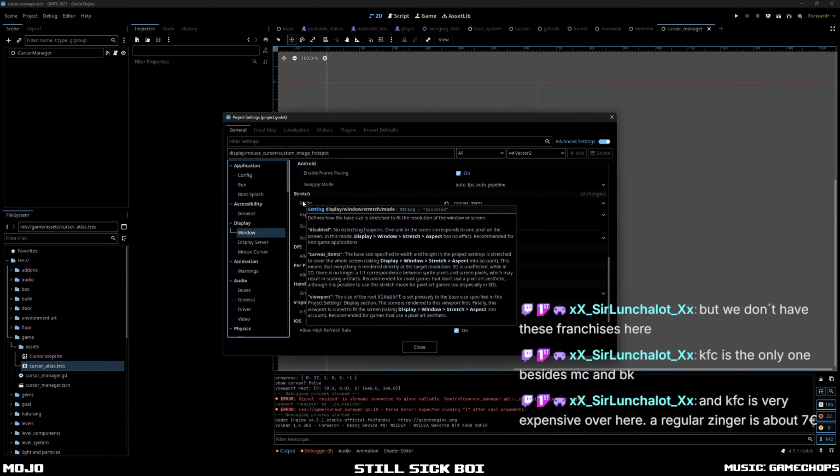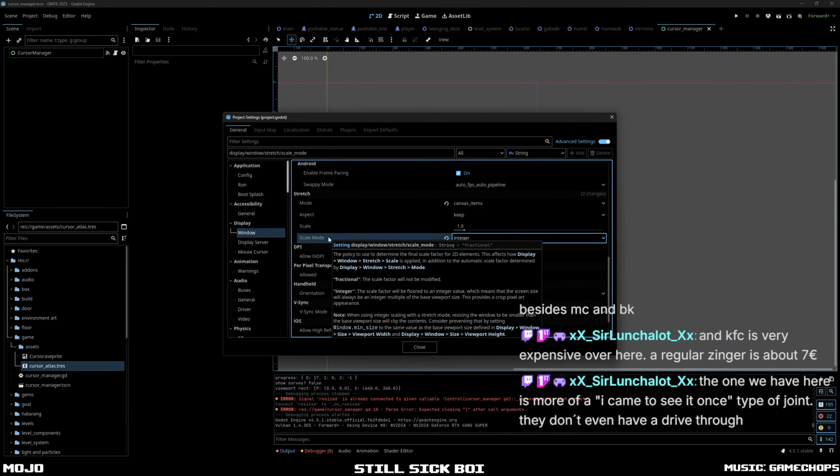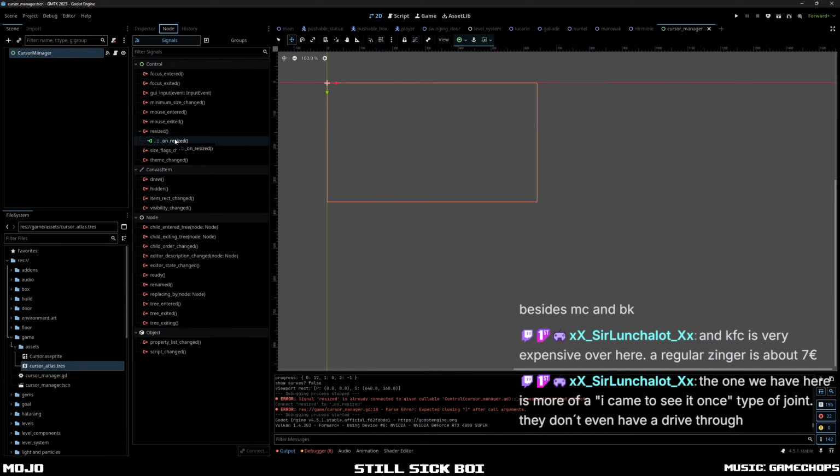Okay, the base size specified in width and height in the project settings is stretched to cover the whole screen. This means that everything is rendered directly at the target resolution. 3D is unaffected, while in 2D there is no longer a one-to-one correspondence between sprite pixels and screen pixels, which may result in scaling artifacts. Okay. Aspect keep. Scale mode integer. Okay. Can I detect... What is this? Size flag changed. No.